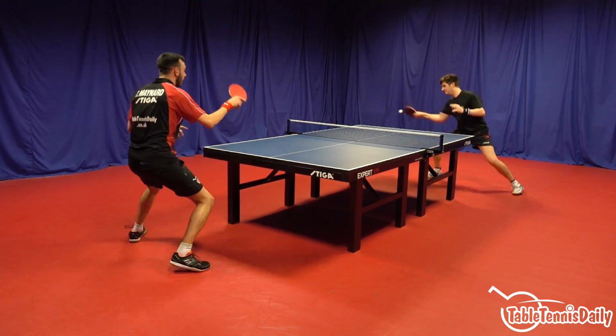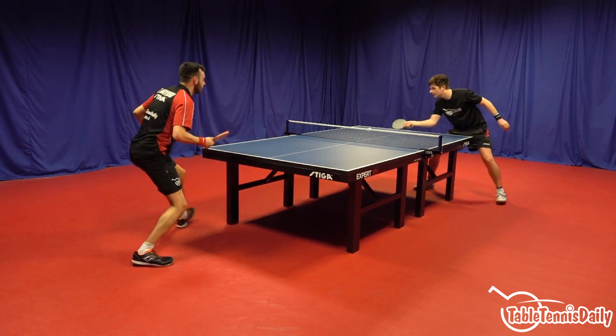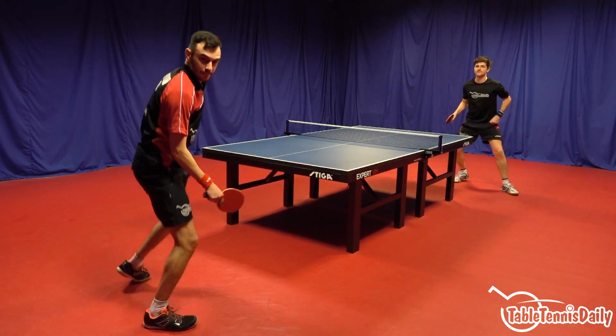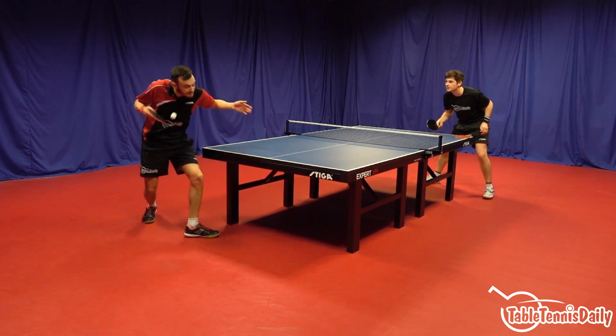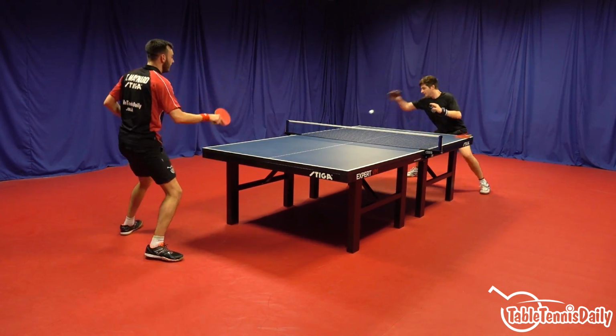Initially, the ball shot off the end of the table during the counter top spin. Again, this was due to the speed, but with certain bat angle changes, we were able to adjust and play a strong shot.